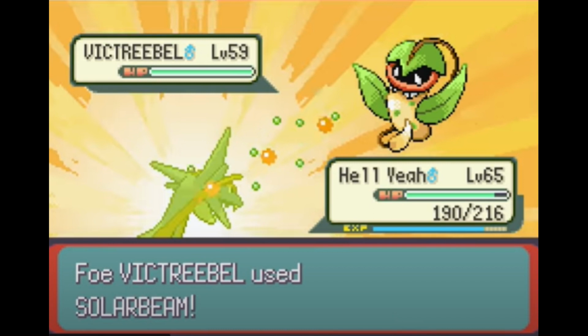Grass types that have the ability Chlorophyll can use status or just smash stuff with Solar Beam. In fact, many Fire types and Pokemon can abuse Solar Beam. Underground Flashes is the official title in the map editor.